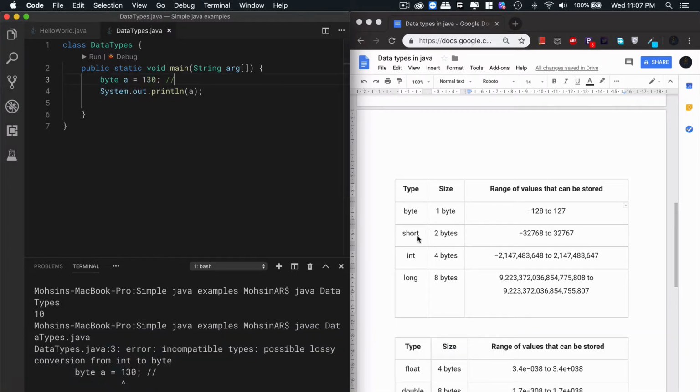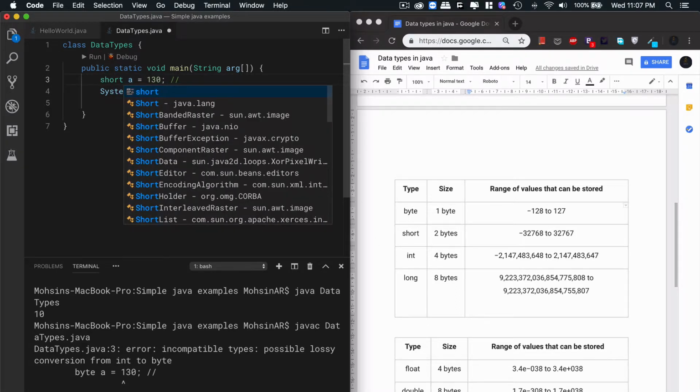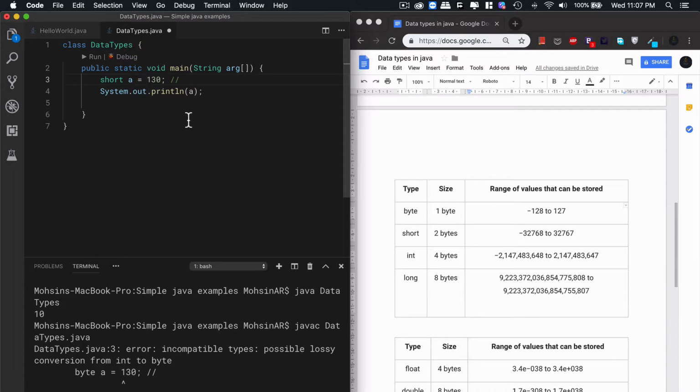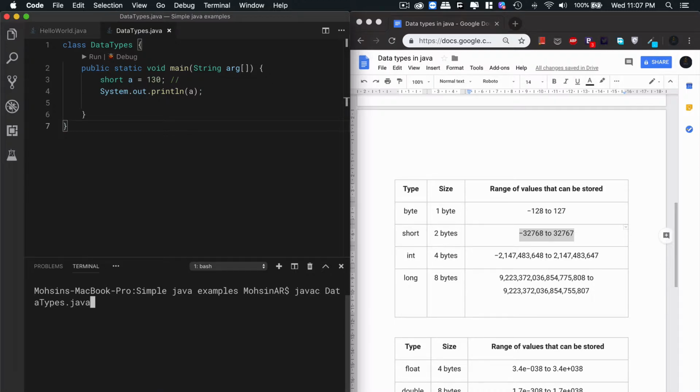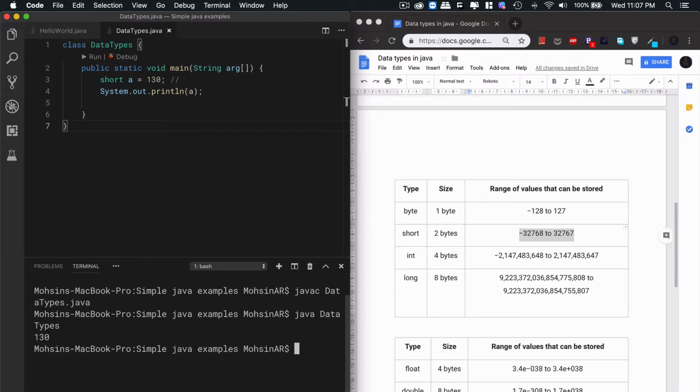Now let's come to the short again. The short will receive 130 because it comes in the range of minus 32,768 to 32,767. Compile this program. Let me clear it. Javac compile and execute, 130.